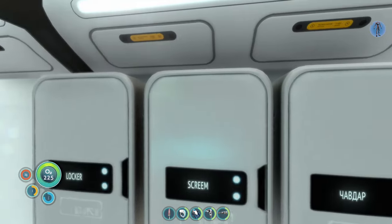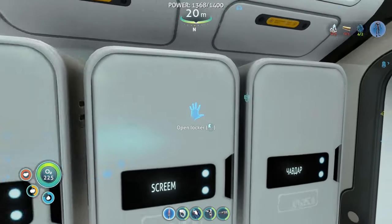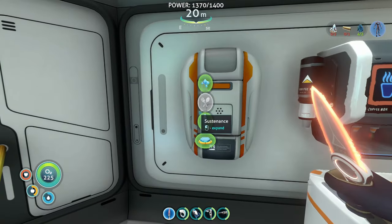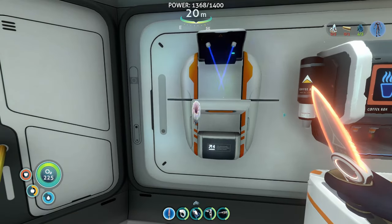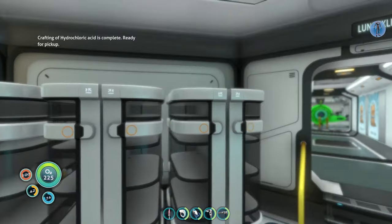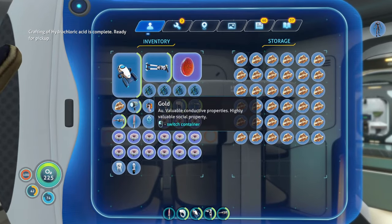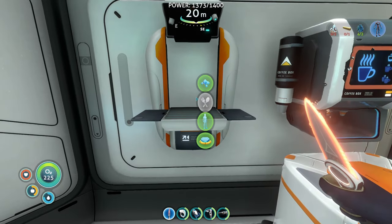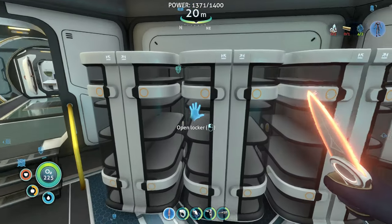I've got the deep shrooms on me. Where did I put the salt? Is it this one? It's that one. Lovely. So, hydrochloric acid. Well, that's brewing. I'll collect the gold. Should be there. Lovely. Thank you. And then we'll make our polyaniline. And that needed a wiring kit.